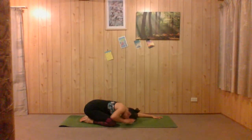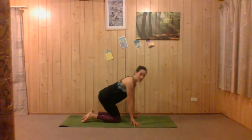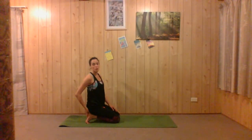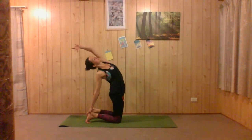And taking an inhale to walk those hands in towards your body, sitting up on your heels and bringing your knees together or ever so slightly apart and holding for your exhale. We're going to come into our camel pose here to help open our back a little bit more. So we're going to tuck our toes and take our right hand to our right heel. This is very similar to our warm-up. We're going to take an inhale to lift our pelvis and hip and chest off of our heels and lift our left arm across the body looking up.